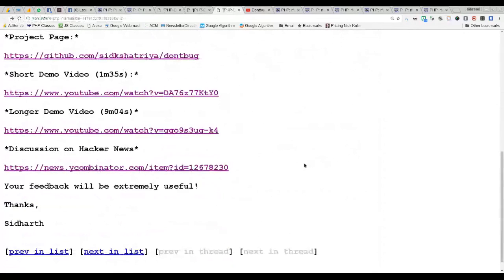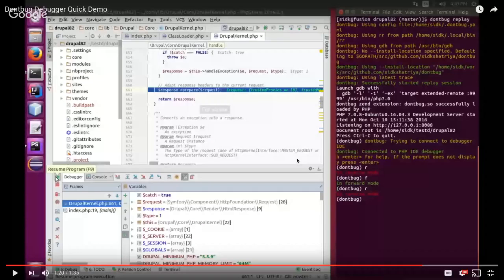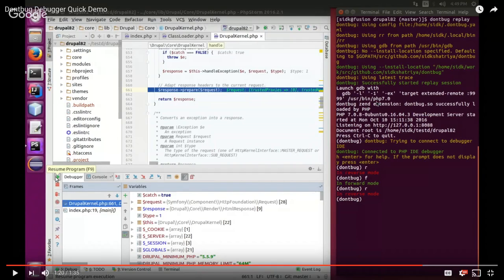I'm not sure how it is started because here in the example, the guy shows a shell window on which he starts the debugger. Don't.bug.so is loaded on PHP 7, but I'm not sure if this is running on the current PHP web server or just the command line.